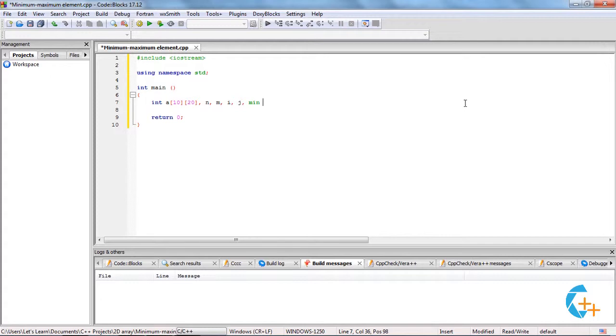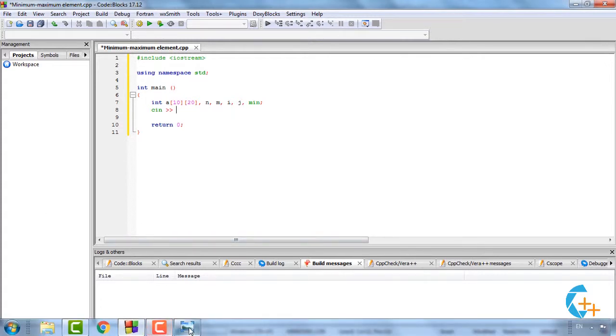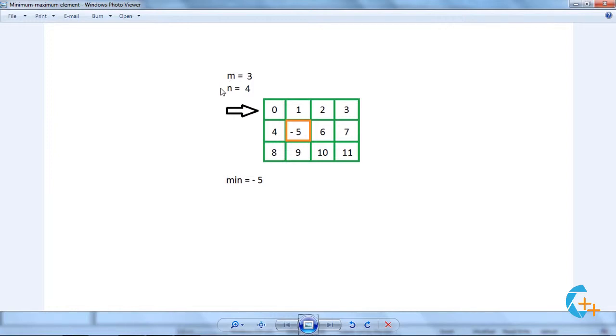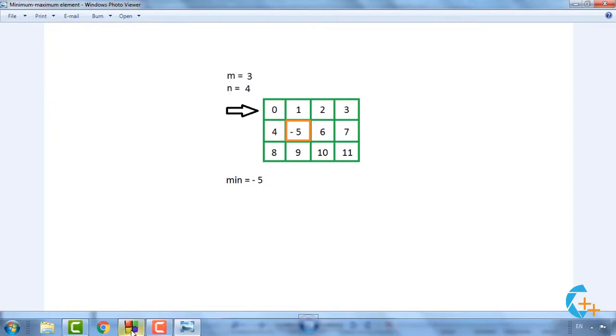And this is all. Here I will read the number of lines and columns.